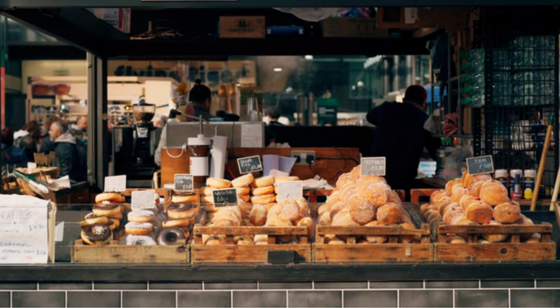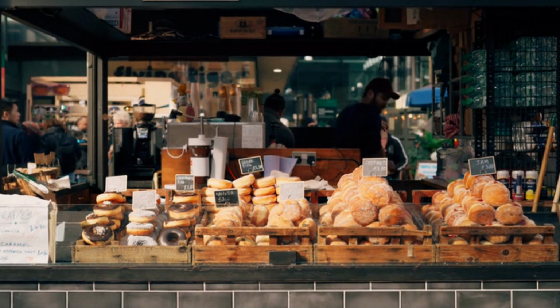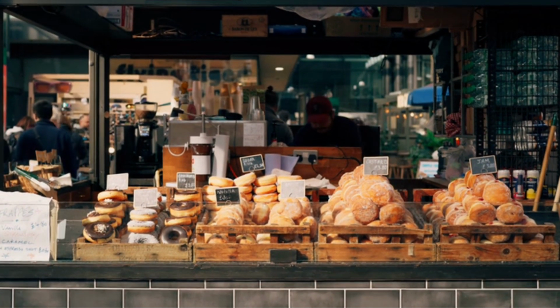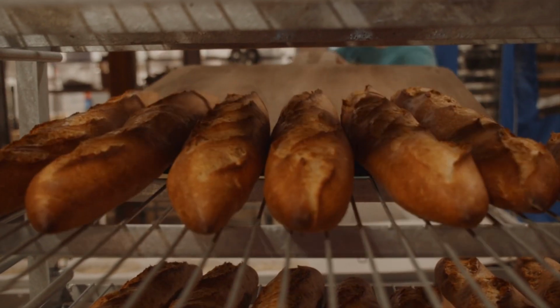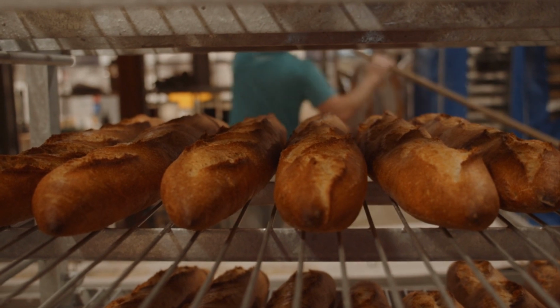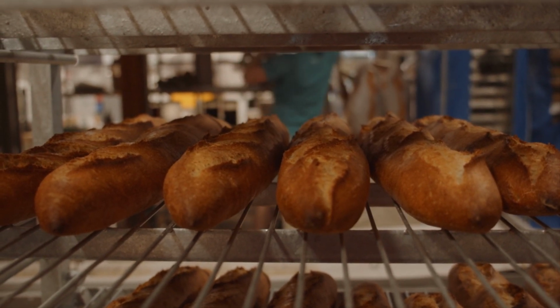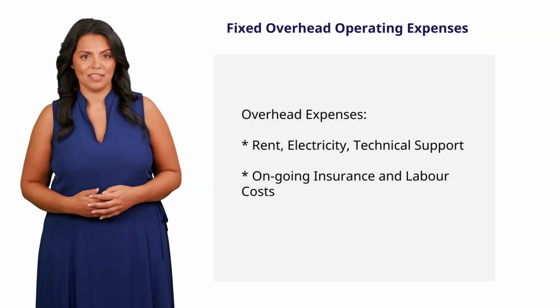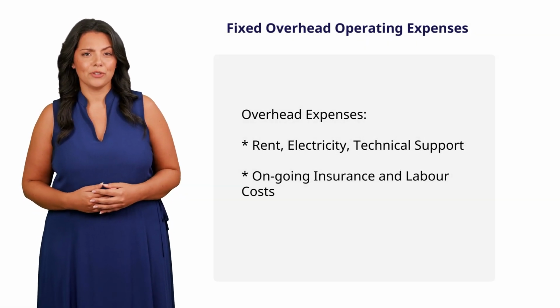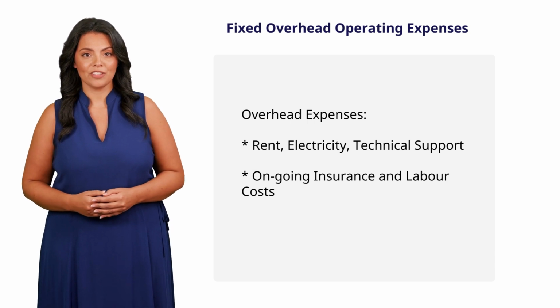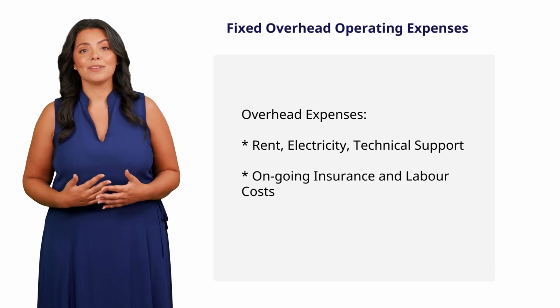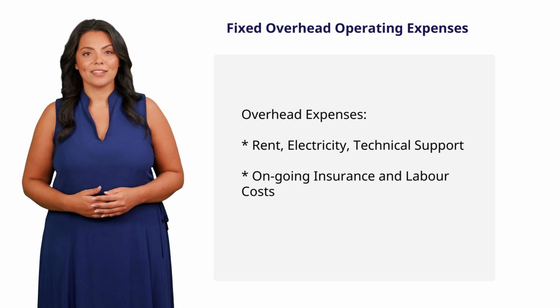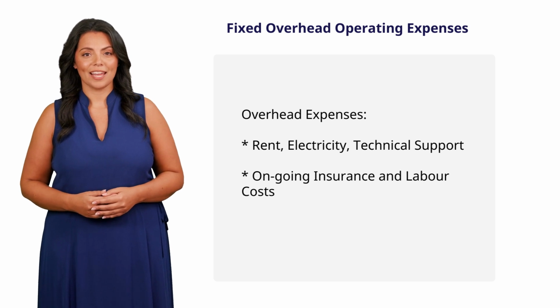Fixed costs or fixed expenses are the expenses you need to pay whether you sell a product or your service. Fixed costs may even be the costs that you need to spend before you even start producing the product or providing the service. Fixed expenses are often called overhead expenses, which can be the rent, electricity, technical support, or ongoing required services, such as insurance and sometimes labor. These costs do not change whether you sell 1,000 units or 100 units of an item.